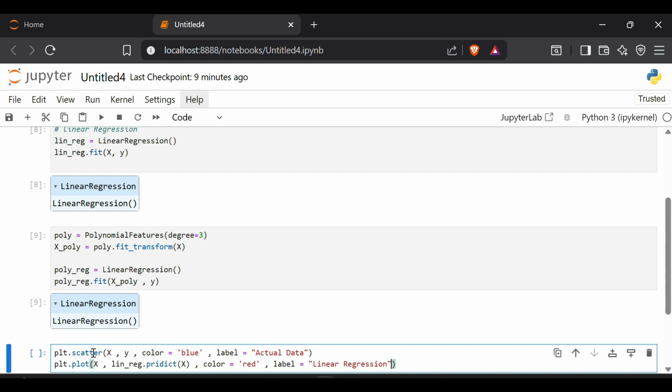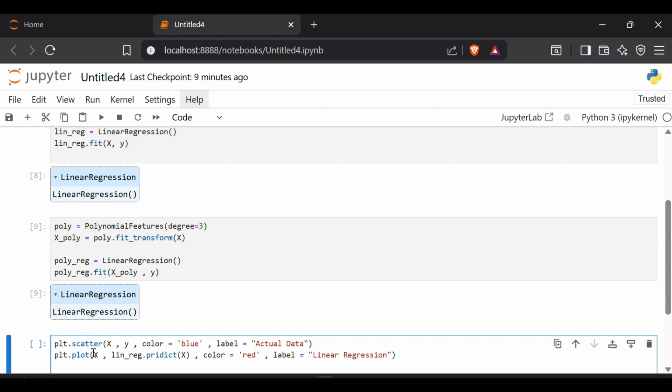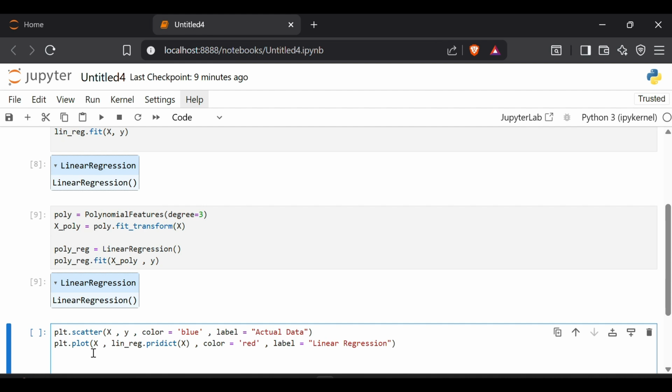Okay. So now we will do the polynomial fit. For that we have to write x_grid is equal to np.linspace.